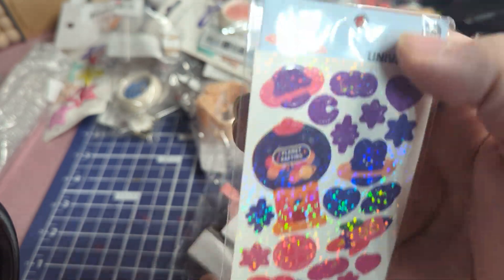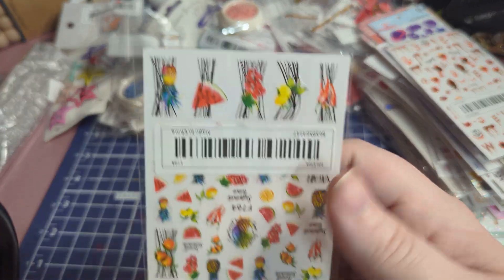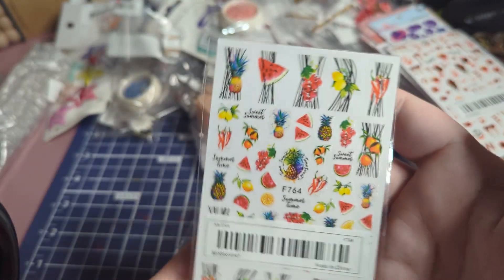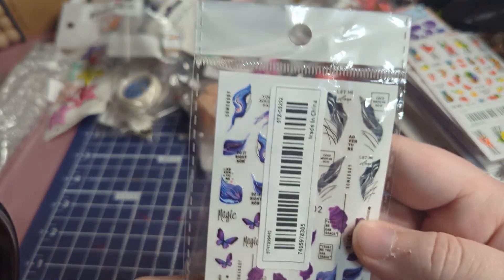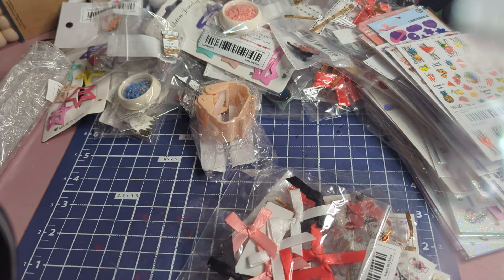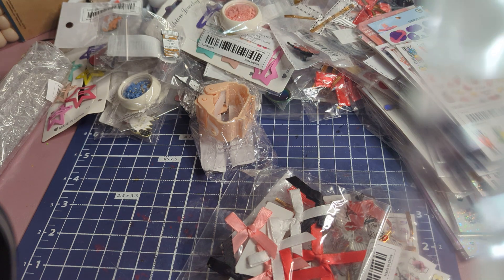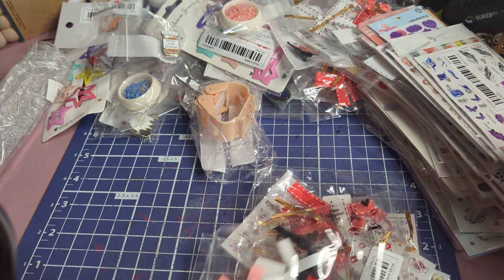I think I already have this one — it's a double. Here's another Halloween one that says missing — it has letters that spell out 'hell,' or 'heck' for those that don't like that word. This one is fruits and vegetables, peppers. And this one is interesting — it says trust me, you can dance, magic, adventure, do it right now, somebody dreamer, Coco made me do it, and let me sleep.